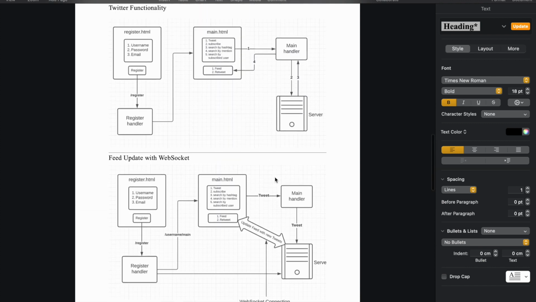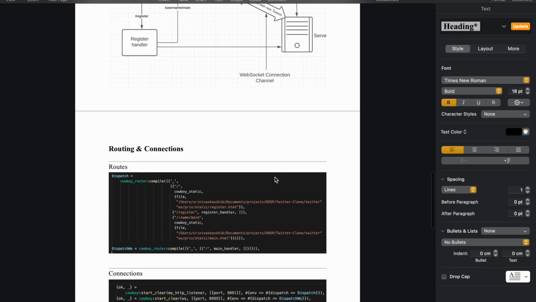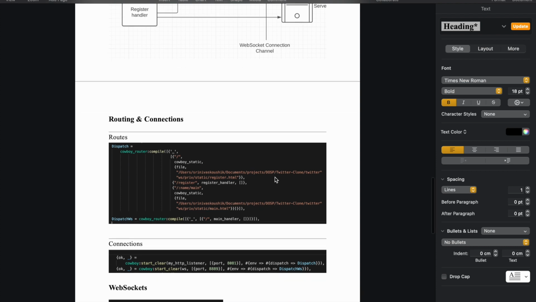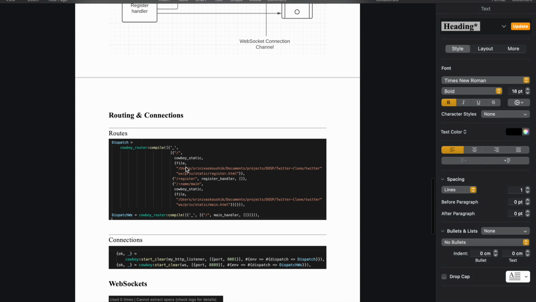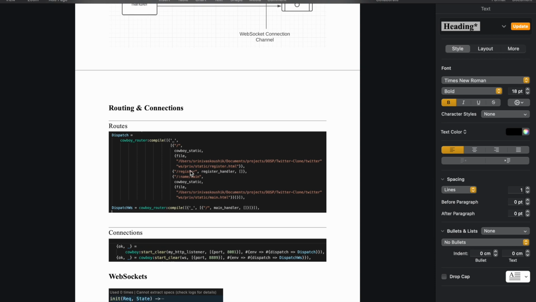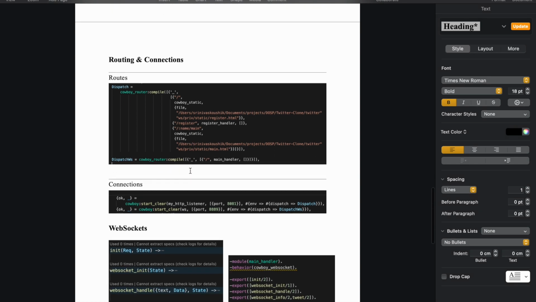So that's pretty much how the architecture works, and let's see a few routings and connections. For routing purposes, we have three major routes. One is /register, where the register handler resides, and another is the register page that we saw as the home page. You'll get more clarity on what I'm talking about when we practically show how it works. And there are two connections that are made.